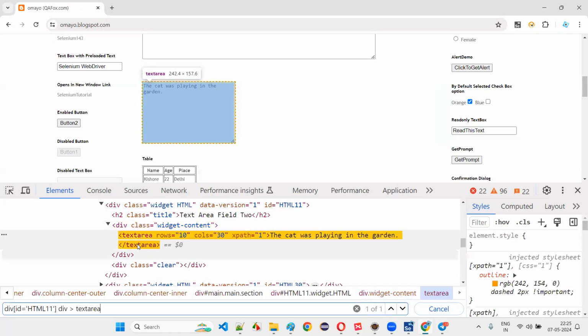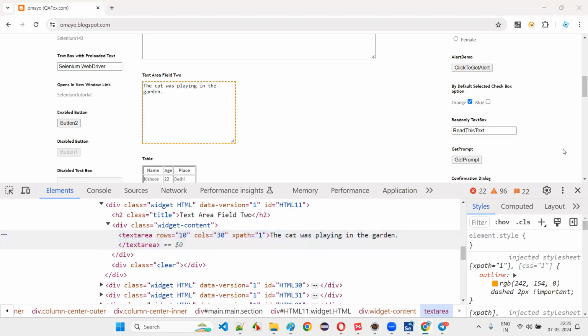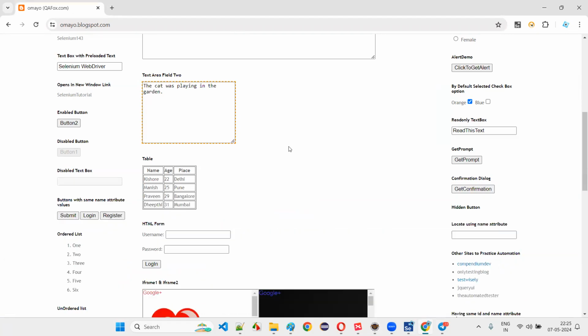Like that, we can write XPath expressions and CSS selectors on our own also. Similar to the way you have written XPath expressions, you can write the CSS selector. The syntax will be different. Since I have been teaching a lot of people for a long time, all these things got captured in my subconscious mind, so I can get it on the fly. But you guys have to practice well.